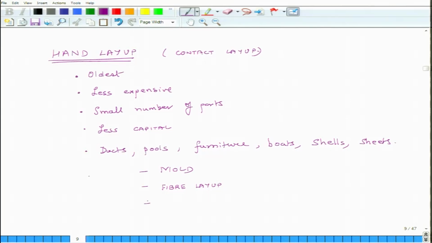And then I put some matrix material, I apply pressure and heat, and I also make sure that all the air gets removed, and when the curing happens I do some finishing operation.